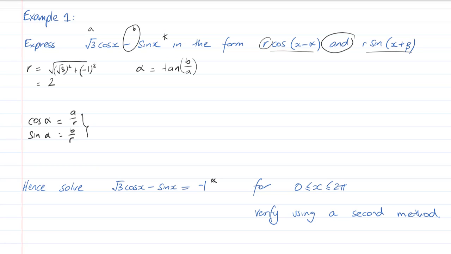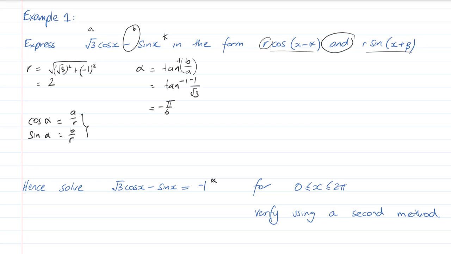Tan can work really well, and this should be tan inverse, I apologise. You only have to do it once, so alpha is equal to tan inverse of b over a, which is 1 over root 3, and of course that should be negative 1, so tan inverse of negative 1 on root 3. It's going to present as a fourth quadrant answer if we do that in our calculator. So I'm going to use that fourth quadrant answer, which is equal to pi over 6, but negative. So we get a negative pi over 6 solution there.